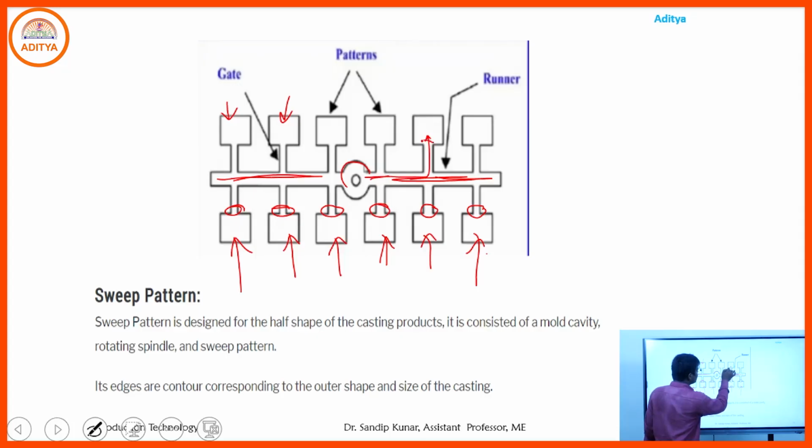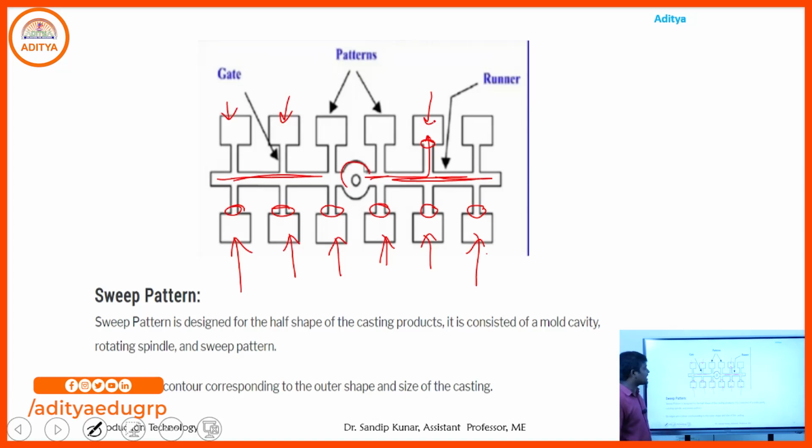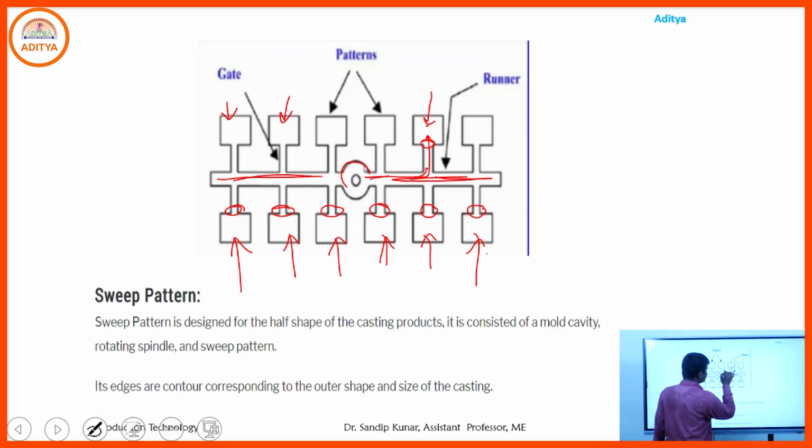Okay, and those are the gates, and through those gates it will come to that particular mold cavity. Means the poured molten metal comes to that particular mold cavity through those gates. Means it will come to every mold cavity through the gates. Okay, and we also use that passage, the runner passage. Through that runner passage it will come through that gate to the particular mold cavity. Okay, that is the gated pattern.